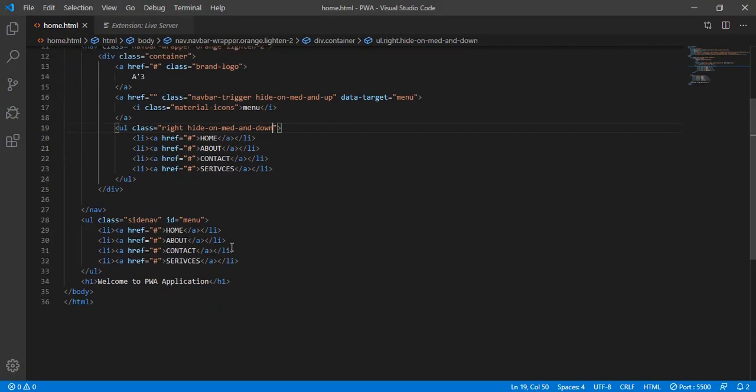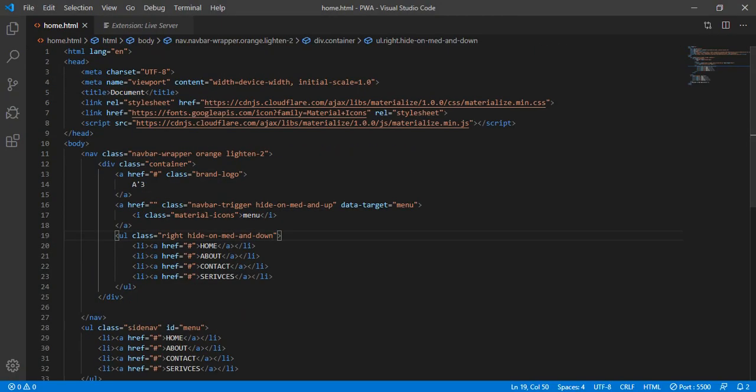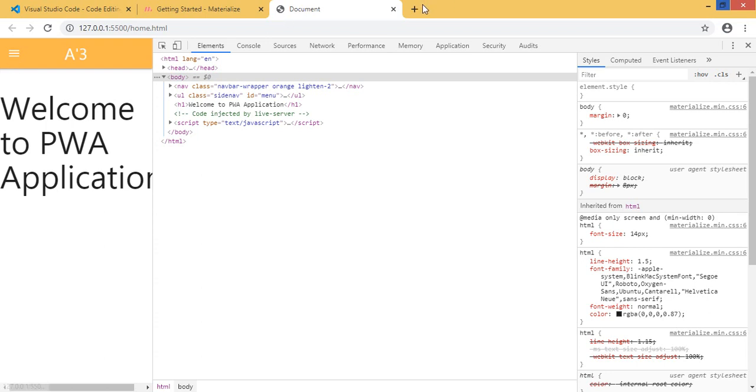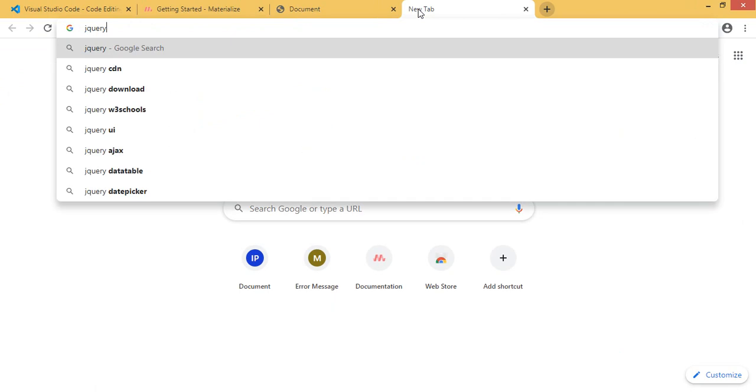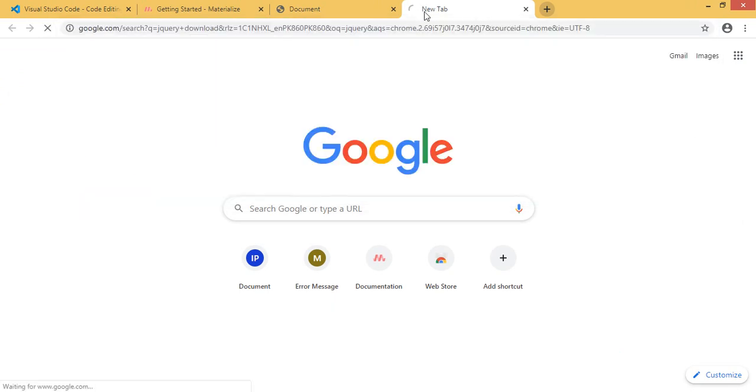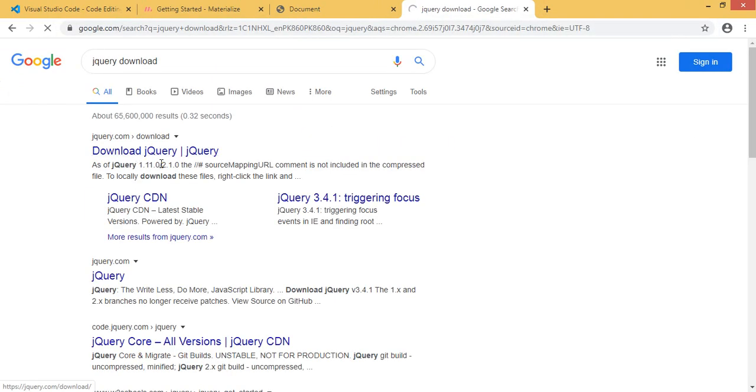So let's come and specify jQuery for that, because we need to address all these things with the help of jQuery. So let's download jQuery. Click on download jQuery and get the version. You can download it, or you can use the CDN for jQuery and use the link.